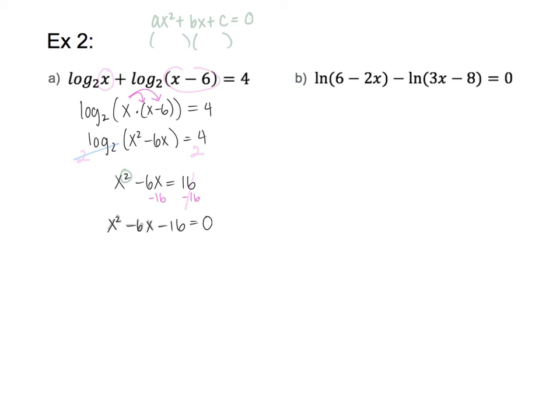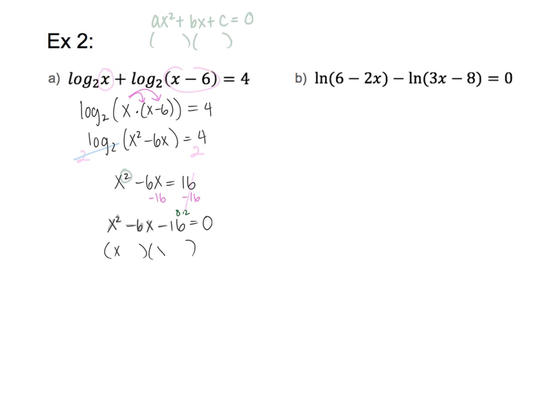And now when I look at this problem, this is now in standard form because notice this here is a trinomial with the x squared, the x, and the constant, and this side 0. Now if I were to try to factor, I'm going to be thinking about what numbers multiply to give me negative 16, but add to give me negative 6. So think about it. I think 8 times 2 gives me 16, and I think they could add to give me 6 if I'm strategic about the signs here.